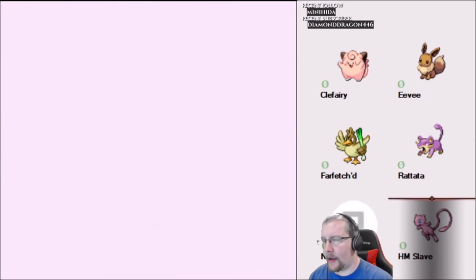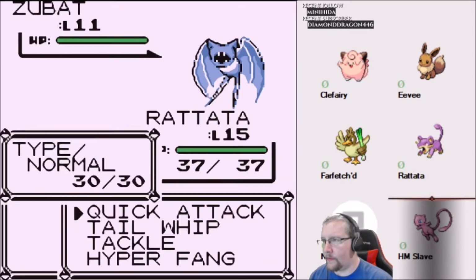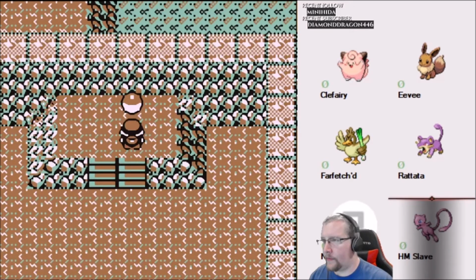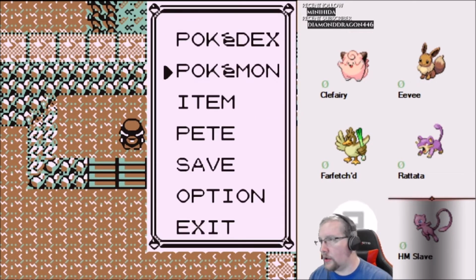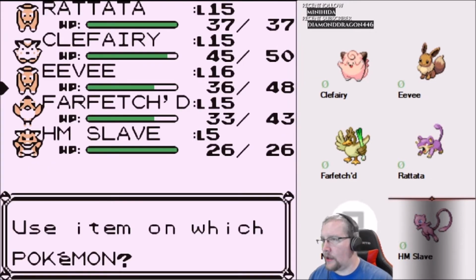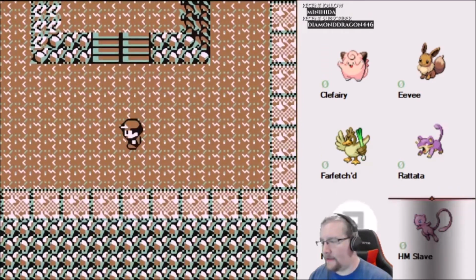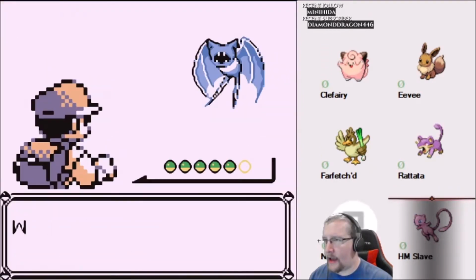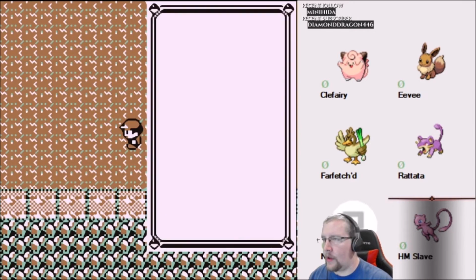We'll swap Rattata up if we come across any Zubats. Alright, HP. We're giving HP ups to Eevee, since we're giving special and defense to Clefairy and attack and speed to Rattata. Good level up.